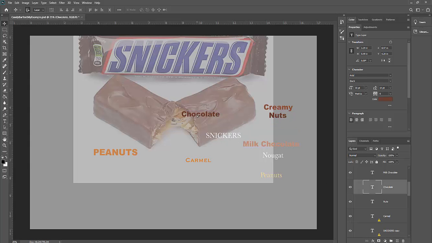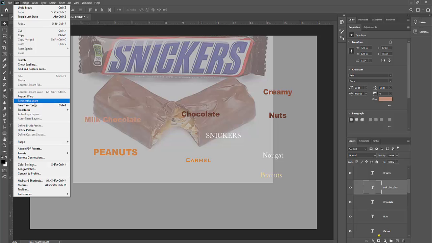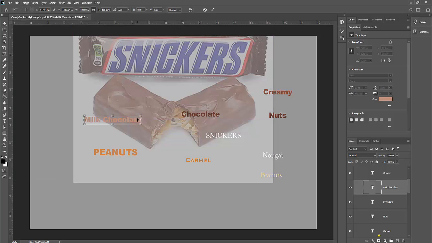So you can select any of these real easy just by grabbing them, and then once you're ready to line them up, you can move them over to the place, but then you use the free transform tool. So that's under Edit, and it's Free Transform. The hotkey is Control T or Command T on a Mac, and then you can rotate the type and line it up wherever you like here to follow the form of the object.